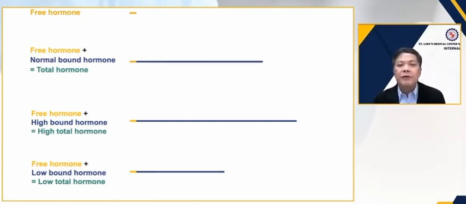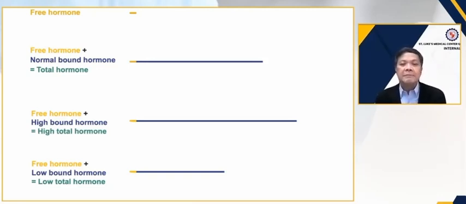If one requests free T4 or free T3, what you're requesting is the less than 1% active hormone. But if you request total hormone, it's a combination of the active, less than 1%, and the more than 99% bound, inactive thyroid hormone. So all these four represent euthyroidism. For as long as free T4 and free T3 are within normal, we really don't care about how much hormone is bound because it is inactive. It doesn't have peripheral action and doesn't exert negative feedback.